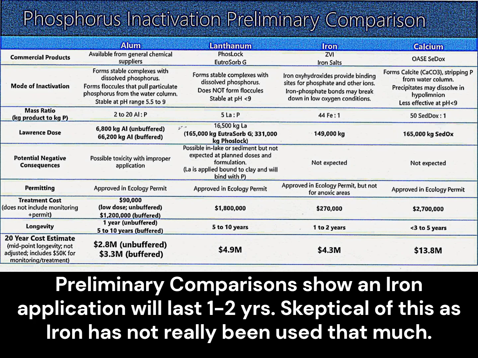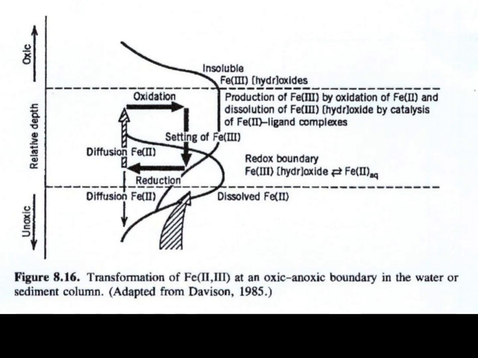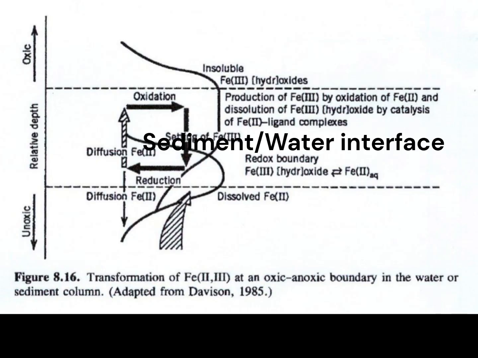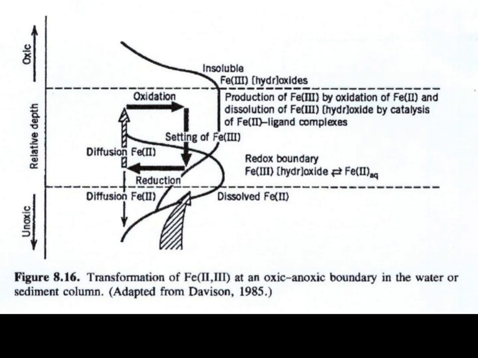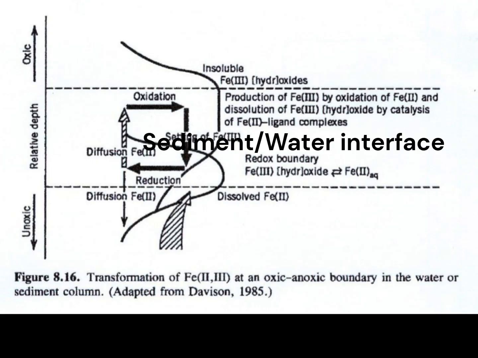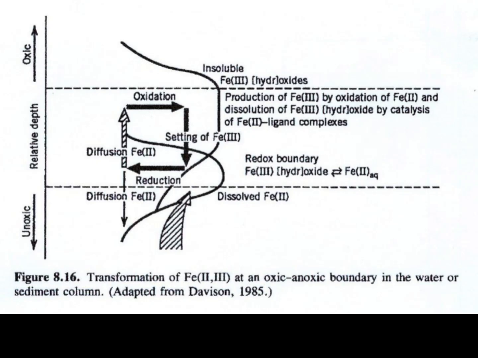This diagram that's up here now shows you what happens when you've applied iron on the bottom. Can you see this diagram now? Yes. Okay, so this bottom part of the diagram represents being in the sediment. And the top here labeled oxic represents somewhere up in the water column. And this is the boundary between the sediment and the water column, which is sometimes called the sediment-water interface. Usually a couple centimeters.